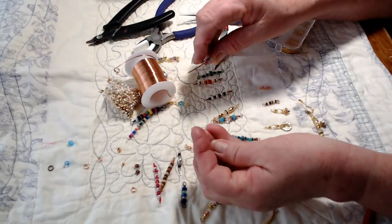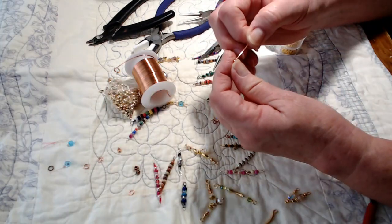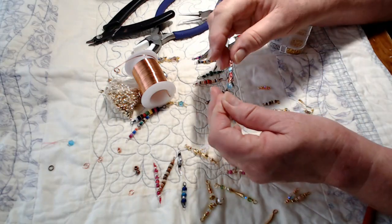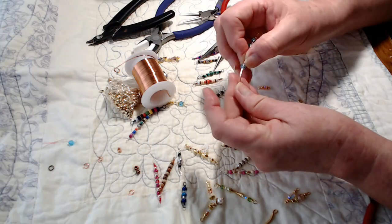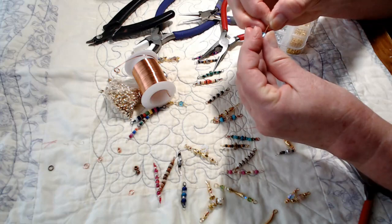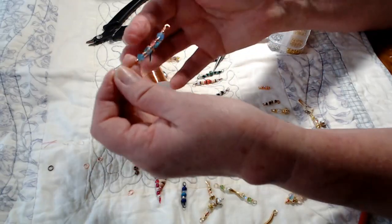And so then all I would do is thread this guy onto my loop, because I want it to dangle. And then maybe I'm going to add another one of those copper looking beads and one more colored bead. Do I want this one? Yeah, let's look at that and see. Okay, well, I'll tell you what, that's going around the copper, so I'm going to take the copper off and put it on the end so that little loop was hanging on it. And then you can finish it there, or you can keep going. I think I might keep going. I think I'm going to go one more bead and one more of the little bitty copper looking balls. All right, can you see what I've done? So that's all there is to it.